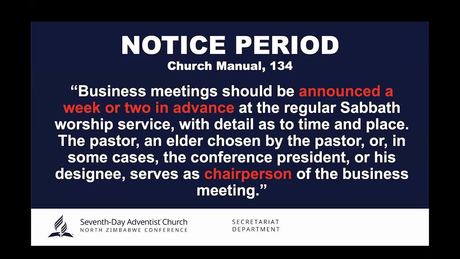And you also realize that even when we call for constituents meetings, there is a notice period that has to be adhered to by the conference to call the whole constituency. If the notice period is shorter than the one in the constitution, that meeting becomes an illegality. So it's important that we adhere to this. Whatever decision comes out of an illegal meeting, that vote or that action also becomes illegal. So it's important that we take note of this. Notice period is quite crucial.